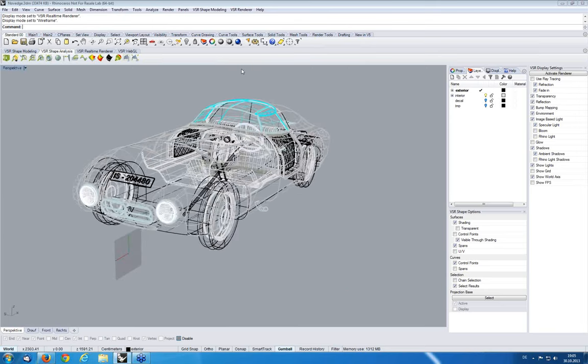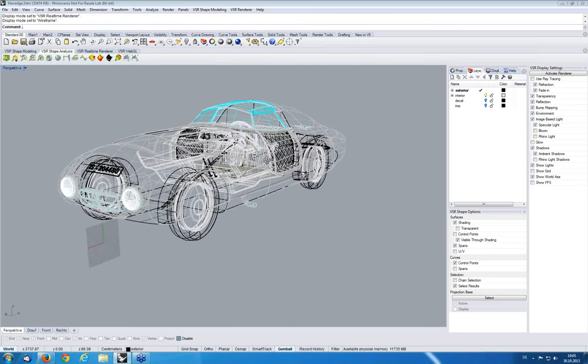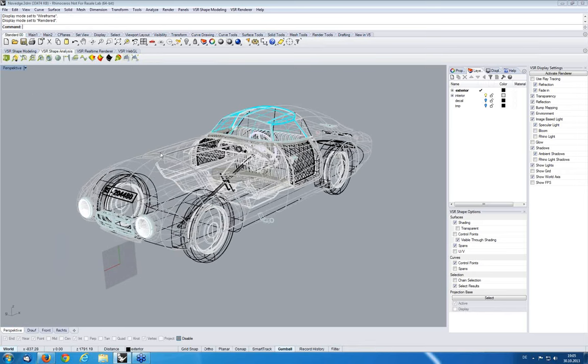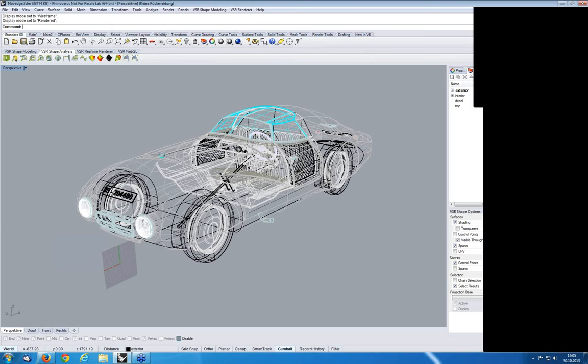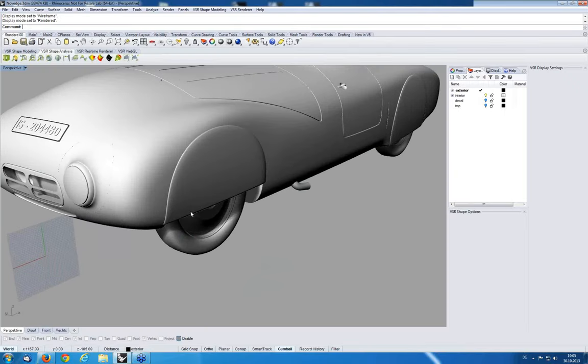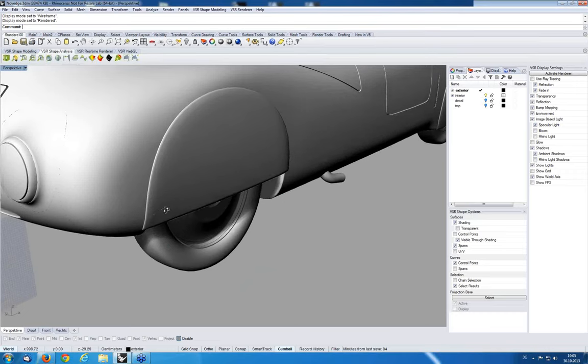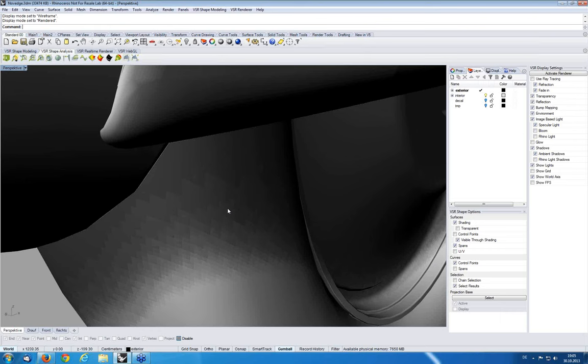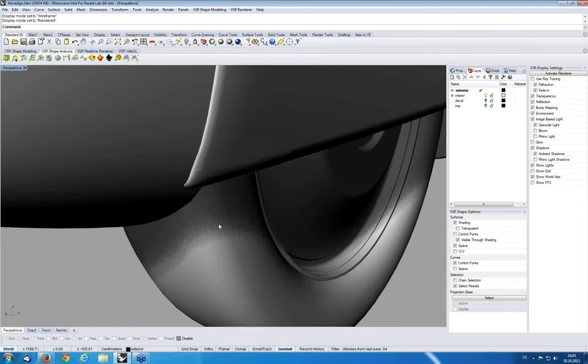So this is a model of an older car which has just been remodeled nowadays. I'm switching to the Rhino rendered view now, which takes a little bit of time. This model is about 30 megabytes big. Zooming in, you probably can't really tell about the performance. It's a little bit slow. And having a look at the shadows here, you can also see some artifacts. You can increase the shadow quality for the Rhino renderer in the tools options, but you'll always have this kind of artifacts.